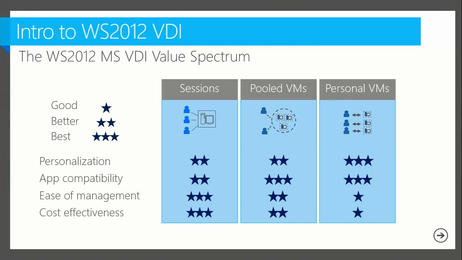And the last one is the personal VM. These are VMs just like your desktop that is assigned to you. You are an admin on that desktop, and that's why you can personalize it, including the machine configuration parameters, and app compat is great, but it's like managing a desktop. So the ease of management and cost effectiveness is no better than every desktop that is assigned to the user on their desk.